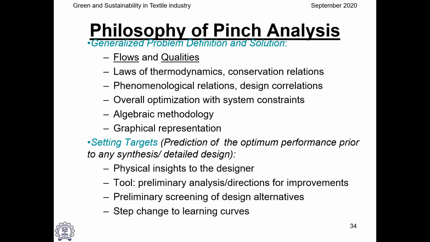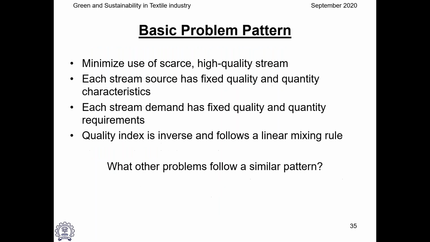So the way we look at pinch is it talks about some generalized definitions, flows, qualities. It looks at thermodynamics, conservation relations, some phenomenological relations, and then finally sets some targets. So it's a prediction of the optimum performance prior to the real synthesis and detailed design approaches. And this is extremely helpful. Instead of many cases where it says 5% energy conservation, it can say in the first year you can conserve a total of 22% and no further. So that gives you how much to achieve and what is possible to achieve.